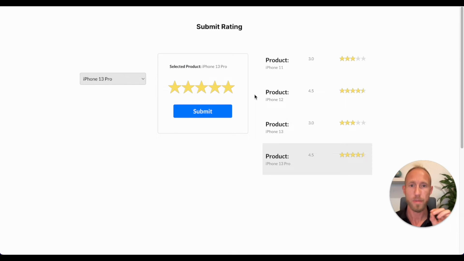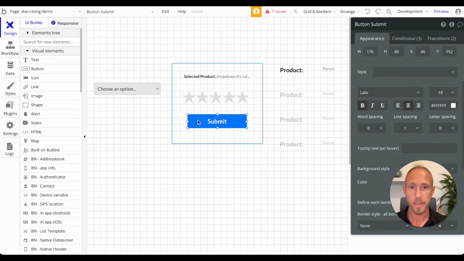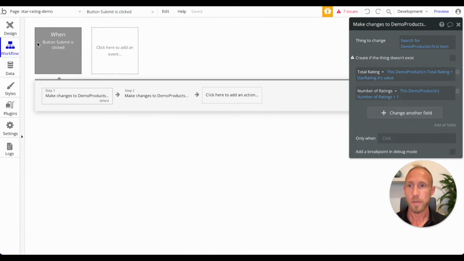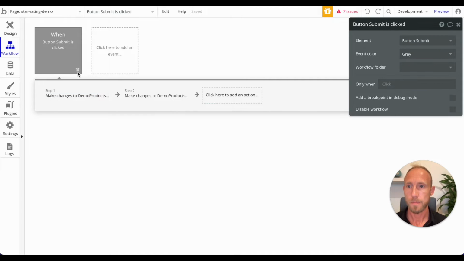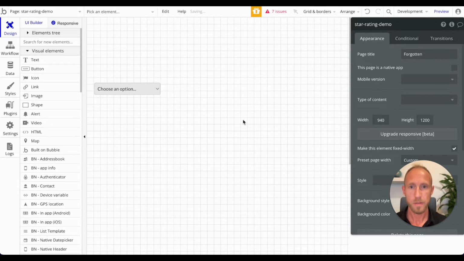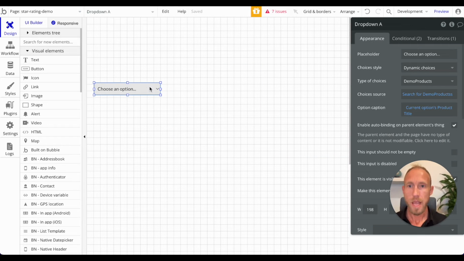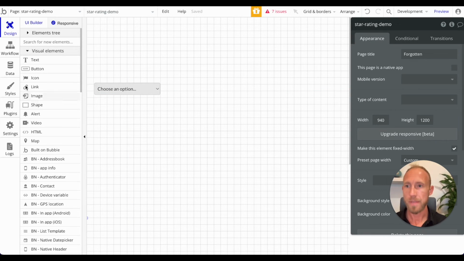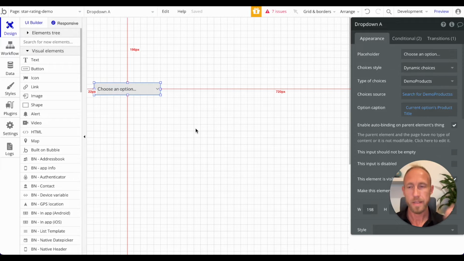The way it's going to work is I'm going to tear down everything that you see here on the screen so that you can see it built from scratch, so that you can follow along and get an understanding of how it would work in your world. So let's do that. As we dive over here into our Bubble editor, I'm going to delete the workflows and delete all of these elements. We'll leave this dropdown as it is, because you're going to have a UI that has some products.